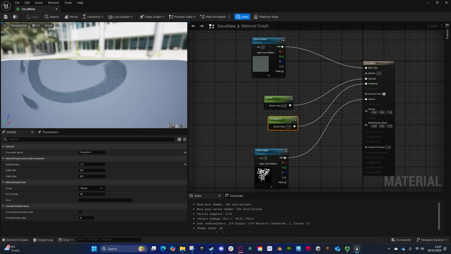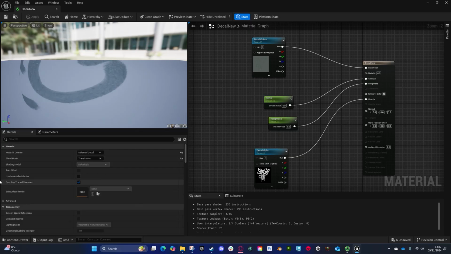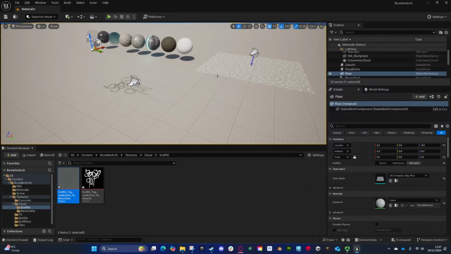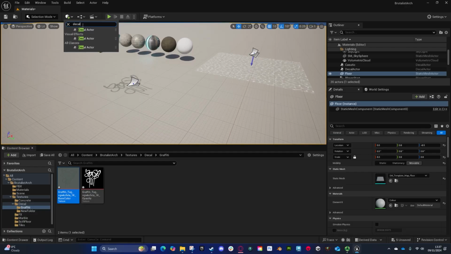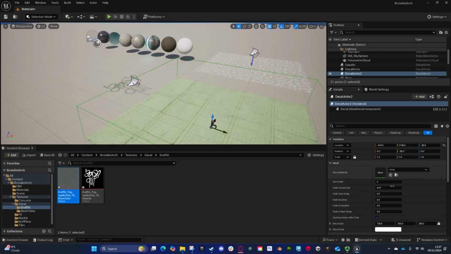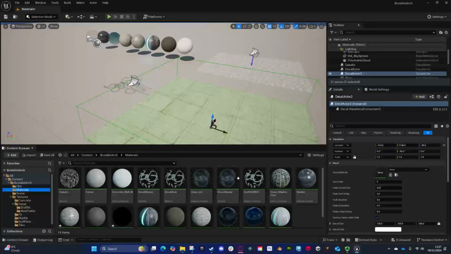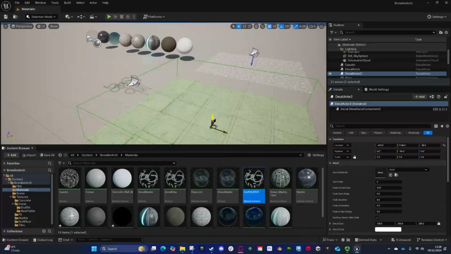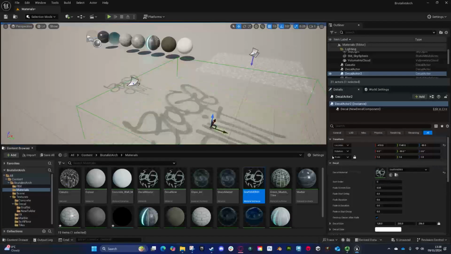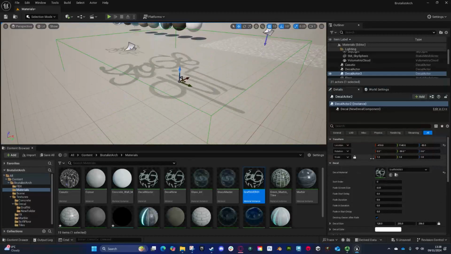Let me just double check. I think that's everything. All of this is right. Yep. Cool. Right. So once that's the case, I can then add a new decal. So if you go up to here and click in decal, search decal, and then what you can do is grab the material. So I've instanced it, so right click, create a material instance, and then drag this onto here, and there you go.